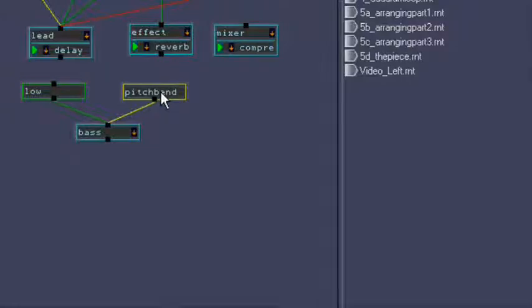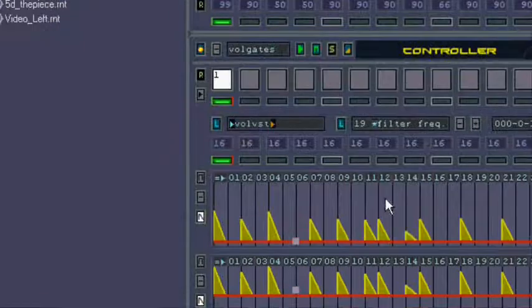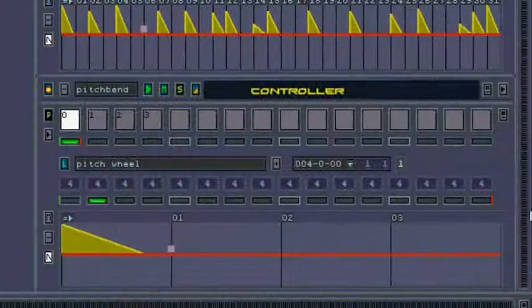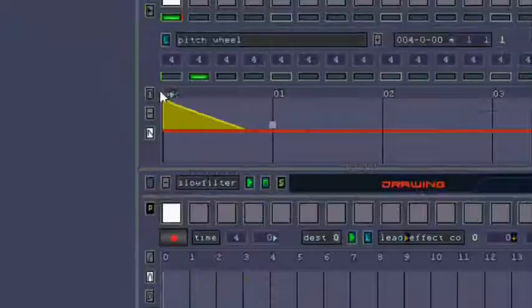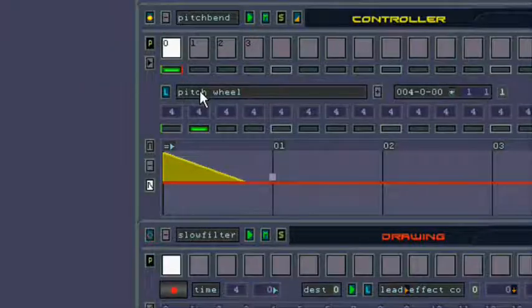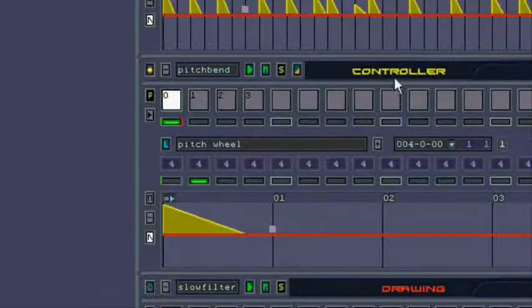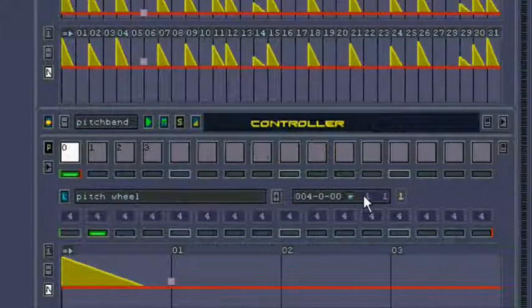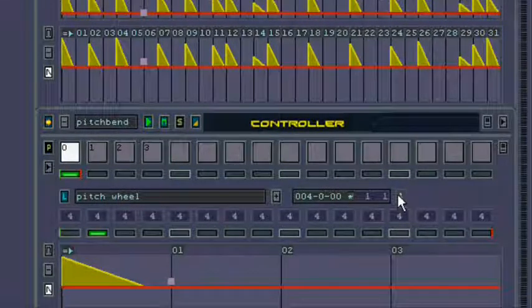Double click, I'll show you here. Sorry, here. Drag a little bit up. It will also send a MIDI control, pitch wheel, and I have told the controller to send it on channel 2.